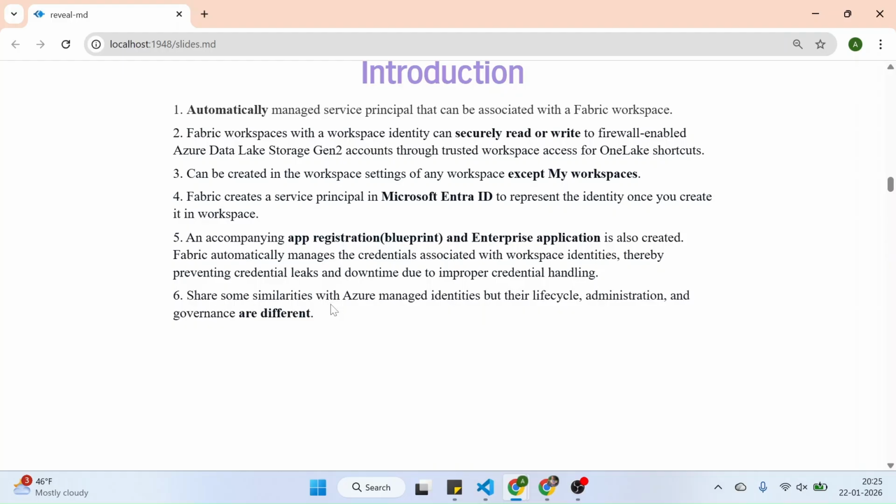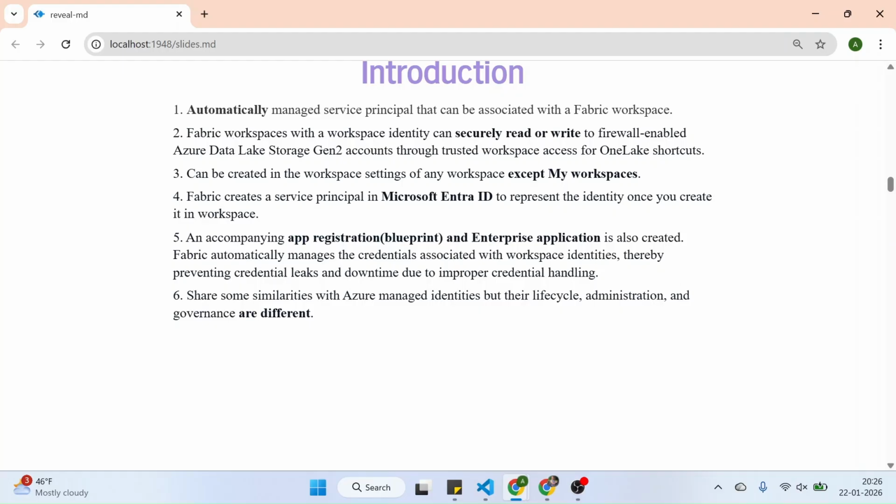It shares some similarities with Azure Managed Identities, but their lifecycle, administration, and governance are different. Workspace Identity, its lifecycle, administration, and governance are governed by Fabric, while in the case of Azure Managed Identities, it's governed by Azure. Now, why they share some similarities? System assigned managed identity is again automatic and it's created per resource, so it's tied to the life cycle of the resource, and as soon as you delete the resource the identity also gets deleted.